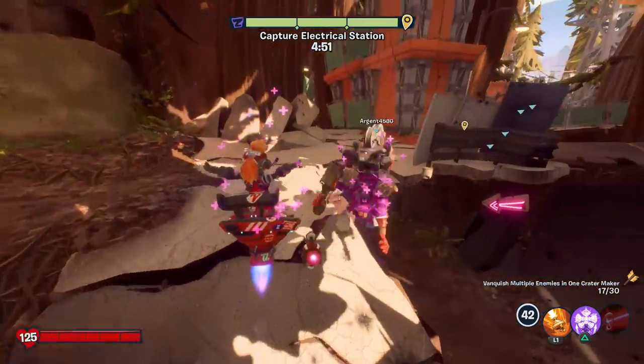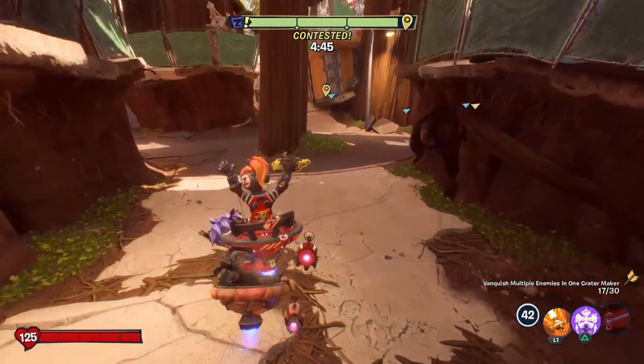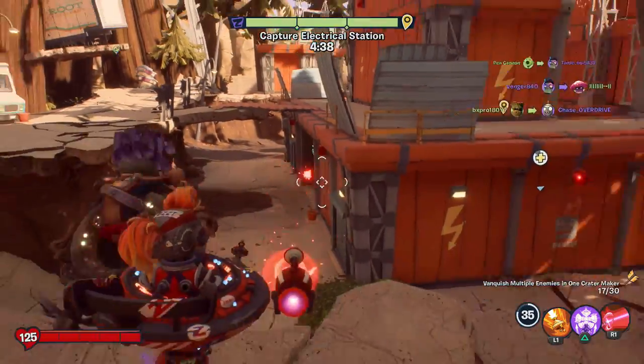But anyways, I feel like we did a great job pushing that point. Definitely grouping up with space cadets certainly helps. We're at the 25 vanquishes. I didn't even realize. That's great. Let's keep that train rolling. 1,145 experience at the moment until we get another prize bulb.